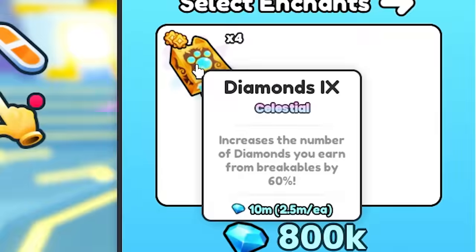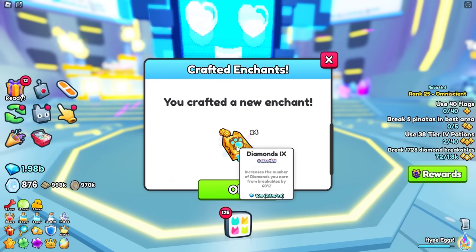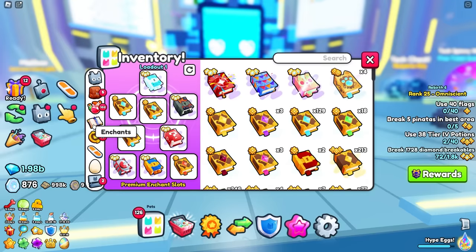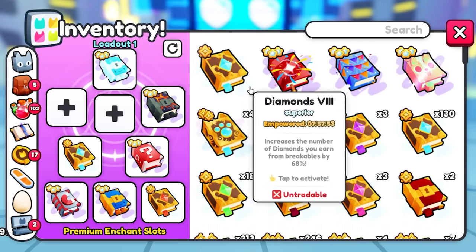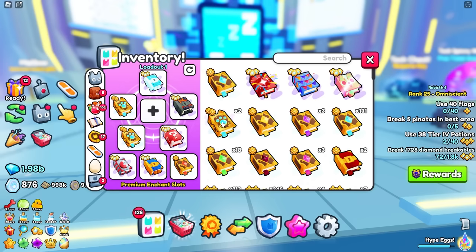How do we get out of this place? Oh, look at these. They were 2.5 million each. Celestial. You crafted a new enchant. Bro, this is sort out our enchants here. We'll get rid of this rubbish empowered one here, and this one and this one. And we're going to put one of those in, one of those in, and one of those.